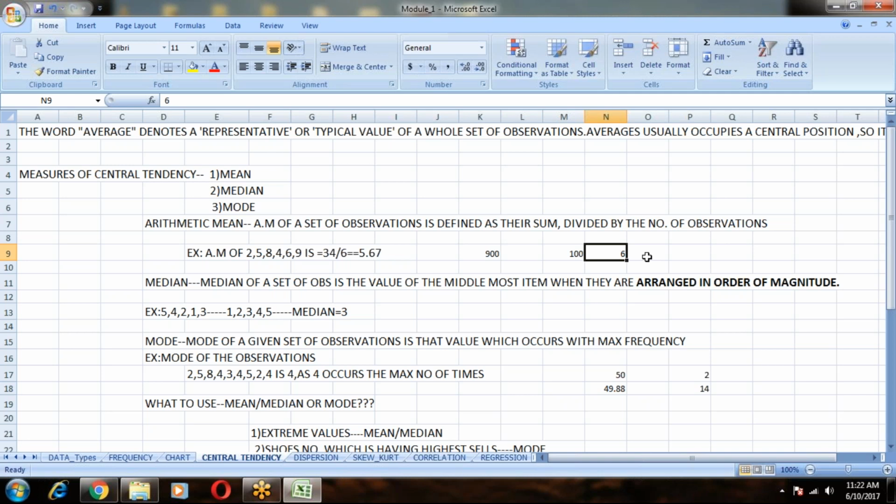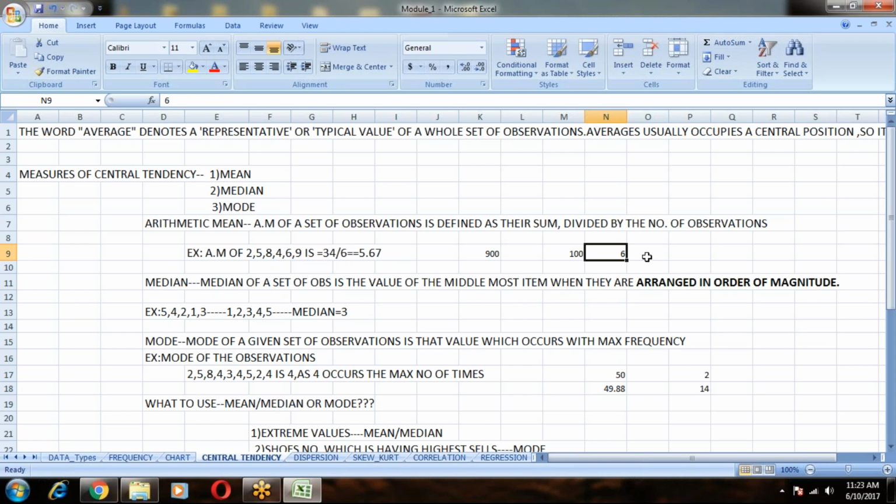The values would be given by the system. When you use the software, you don't have to calculate the mean or median manually. You will get these values and you need to compare them. If the difference is very high, it means there is a very extreme value in your data set. That means an outlier is there. If the value is almost the same for mean and median, that means an outlier is not present. This is how we detect the outliers in our data set.